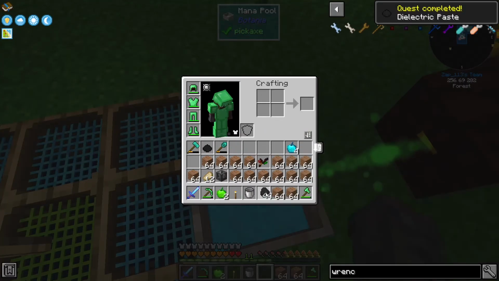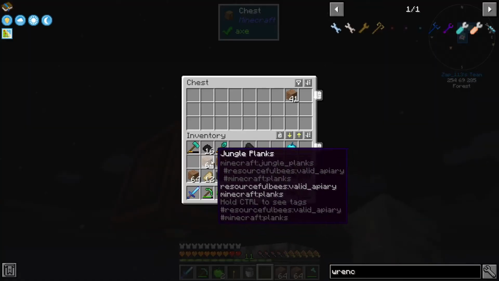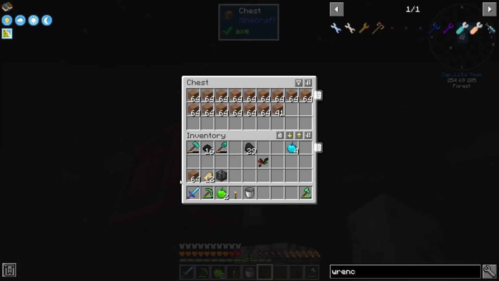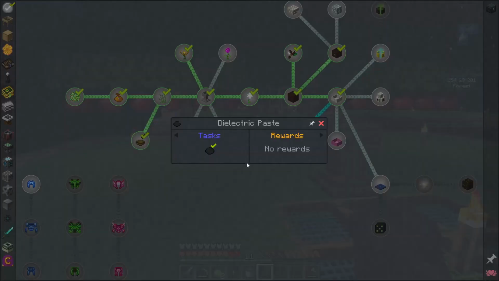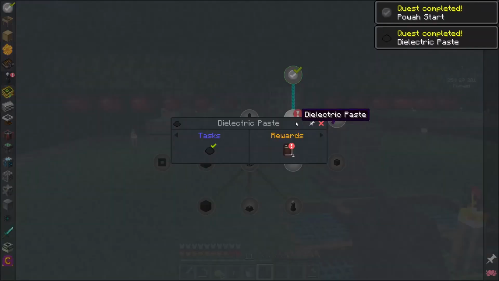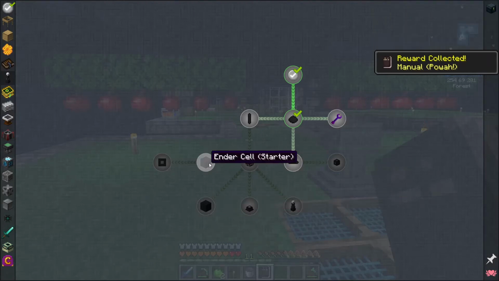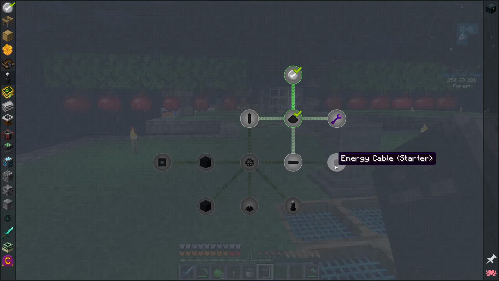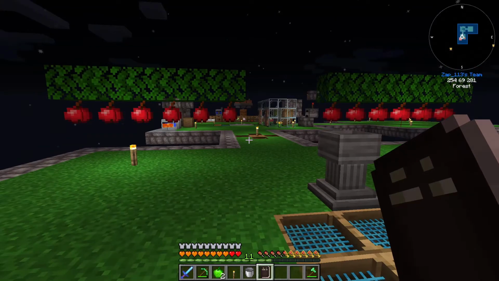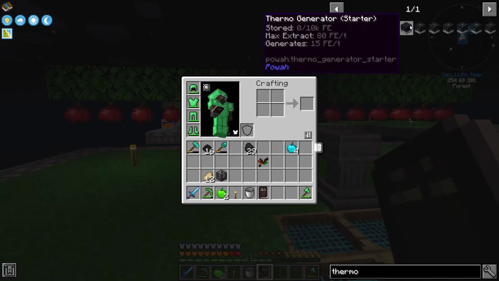But there is our one dielectric paste. I'm going to go ahead and throw 15 more in here. So we have 16 dielectric paste. We are going to end up using a lot of it in the future. Let's go ahead and throw those in there because we're going to want to get into power. So there, we're already in it. We made the dielectric paste, which will get us the manual. And now we're going to start getting down this little route. Getting these dielectric rods and energy cable is going to be real nice. And then we're going to need to look into, I think it's called a thermo generator? Yeah, this guy.